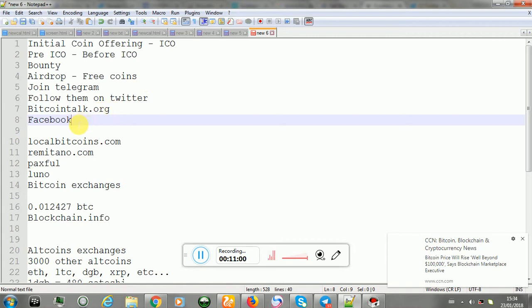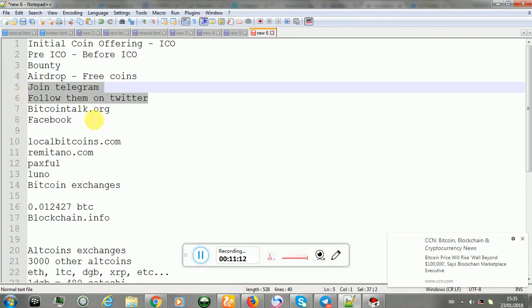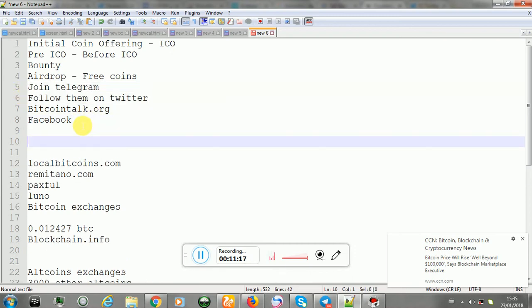Each airdrop has its own rule. Not every one of them would want you to do all of this. Some of them would just want you to join their Telegram group and follow them on Twitter, and then maybe retweet a particular tweet. Some of them would be so generous as to just say, okay, come to our website, put in your Ethereum wallet, and when you're done, we'll give you a referral ID. Refer other people to our website, and as long as people are learning about our products through our website, you get tokens for every referral that you bring in.